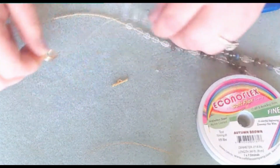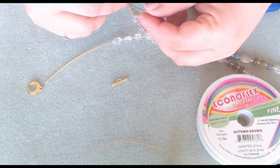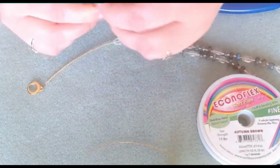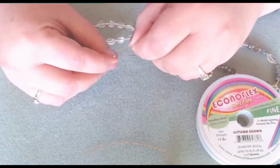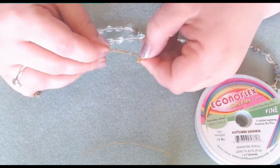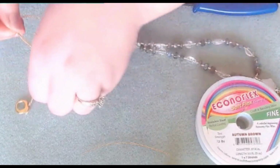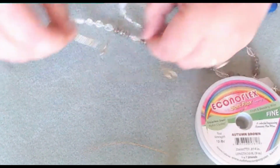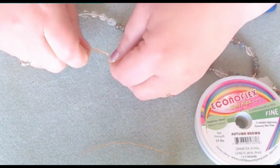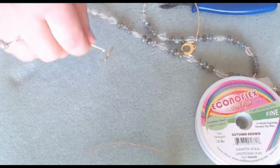We have our beautiful necklace, and we're going to do the same thing on the other side and just attach the other part of our clasp, which is our bar for this one. And same thing, we're just going to pass back through, give it a pull. We want to make sure that our loops are fairly the same size. You can always use like your pliers to measure. I've heard people put like a little toothpick in there just to keep a little bit of spacing.